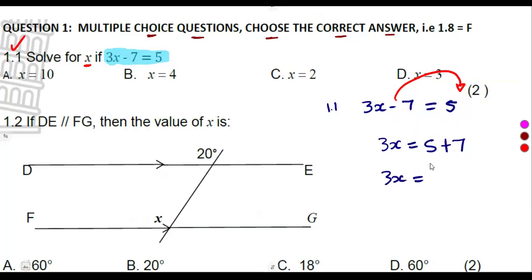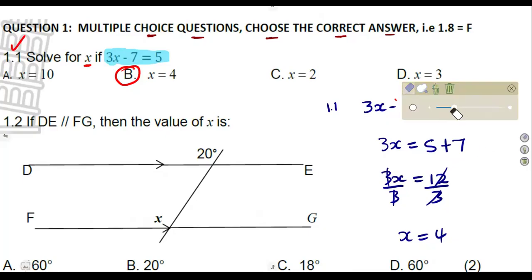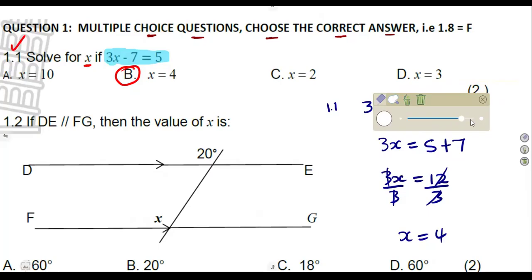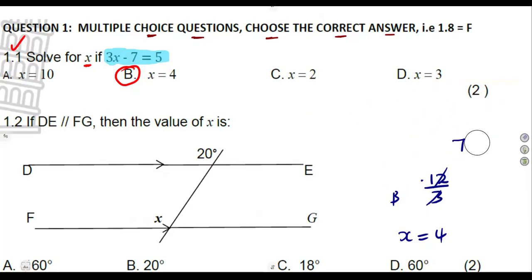All right, so let's add and see. 3x is equal to what? 5 plus 7. That was going to give us 12. Then simply divide by 3 each and every term. Thus, x is equal to what? That is going to be a 4. So the correct answer from what we are given was going to be B, where x is 4. Just like that. So guys, do revise. All right, work out your basics, each and every part. Test yourself by doing more questions.